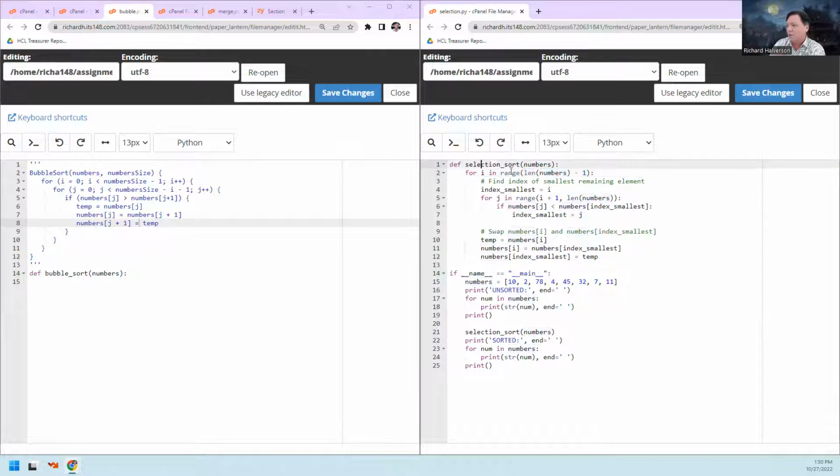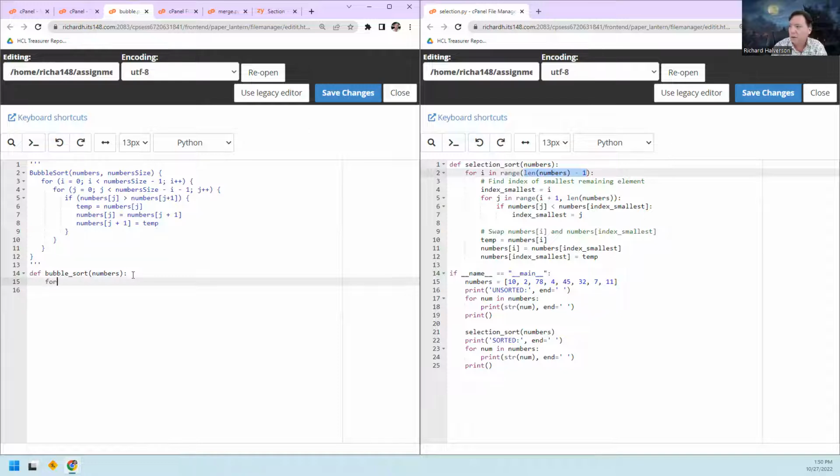So in this one, we aren't passing in the size of the array. We're just taking the array and looking and figuring out what size it is ourselves. And that's this. This is the size of the array, and so this is the size of the array minus 1.